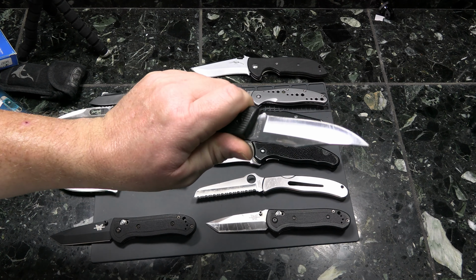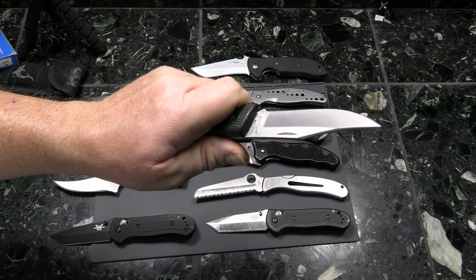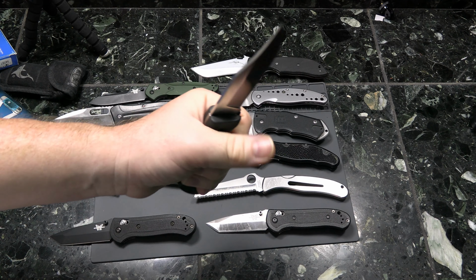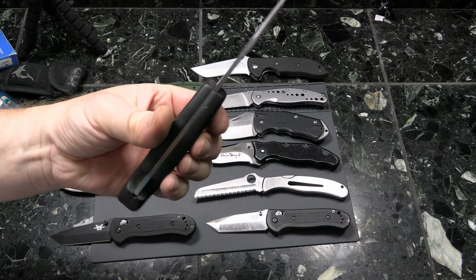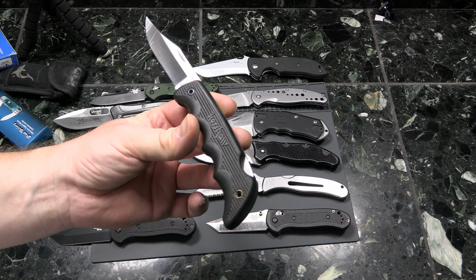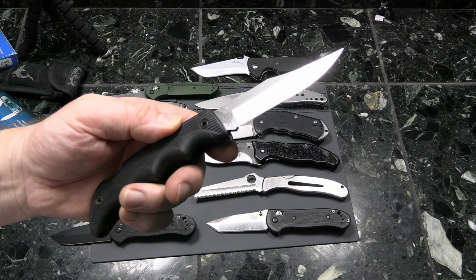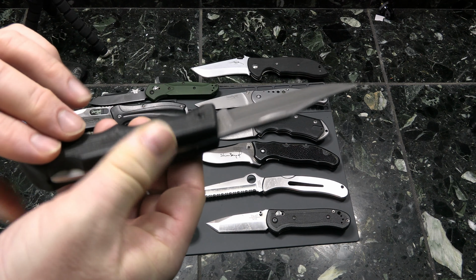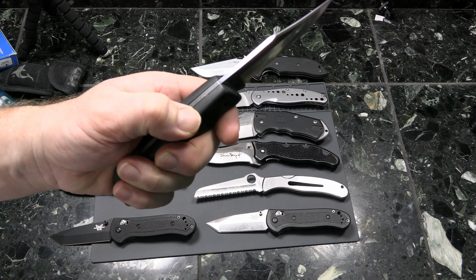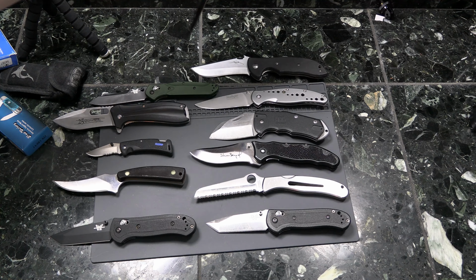I used to carry this off and on as a juvenile, which I wasn't supposed to do, but I didn't know any better. It feels pretty good in the hand, and to me it's still a viable knife, but it's just such an antique. This knife's like 30 years old. This rubberized handle's held up really good, because with rubberized handles you get that tacky feel, and this doesn't really feel like that. I still carry it, and it's holding its integrity pretty good.